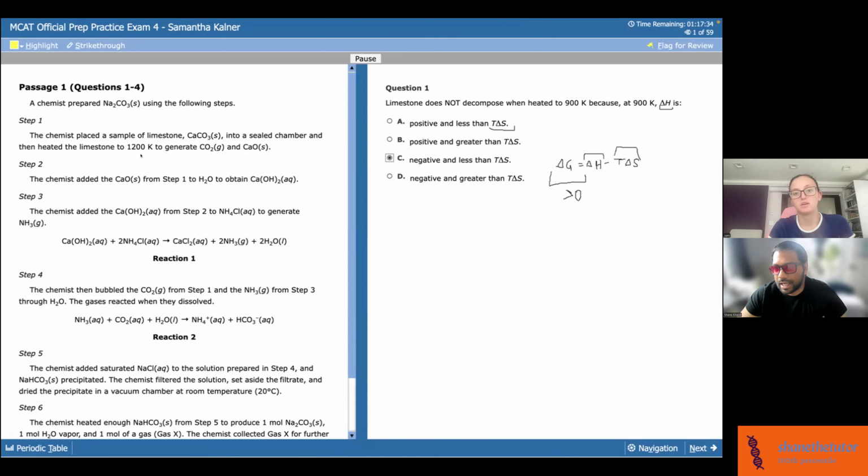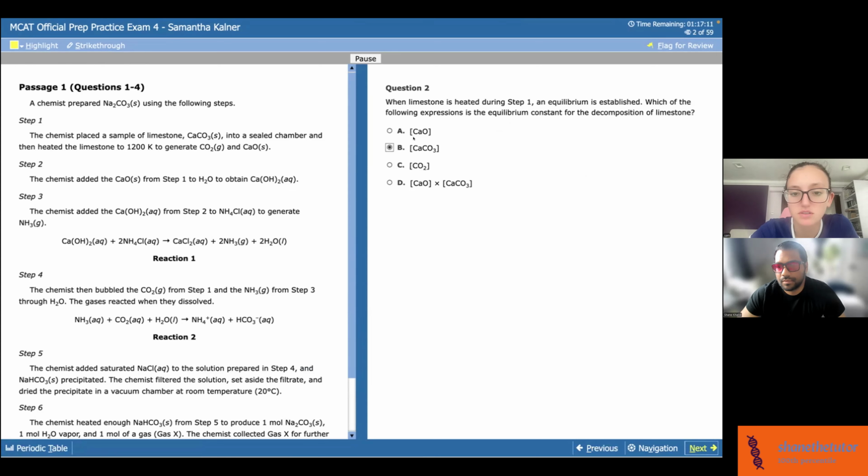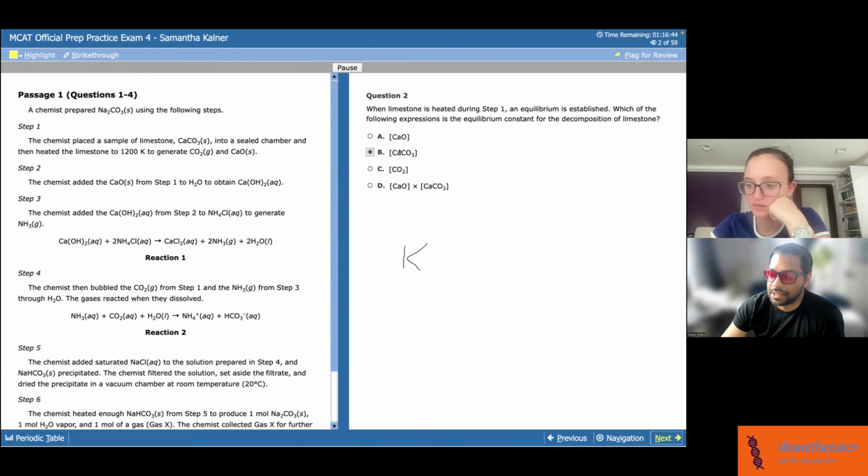So I want you to be able to know this formula and to think about it when this comes up. All right. And I think this was the question that I was actually struggling with. So CaCO3. This one I was able to get the answer from when he just described it to me, because any K thing comes from the law of mass action, which is products over reactants, right? But we don't include the pure substances, right? So what would that be?